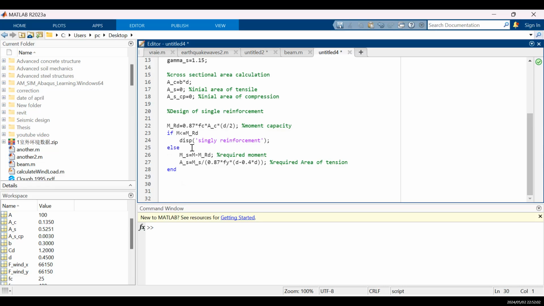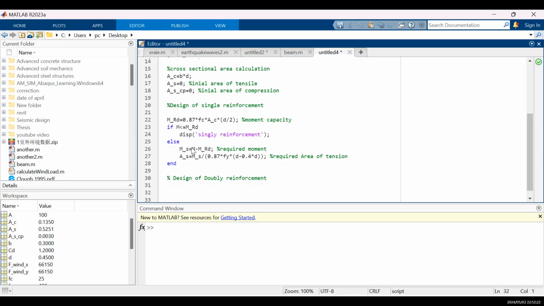So the next step after this is the doubly, let's say design of doubly reinforcements, all right? And from here, I'm gonna start with the condition if.